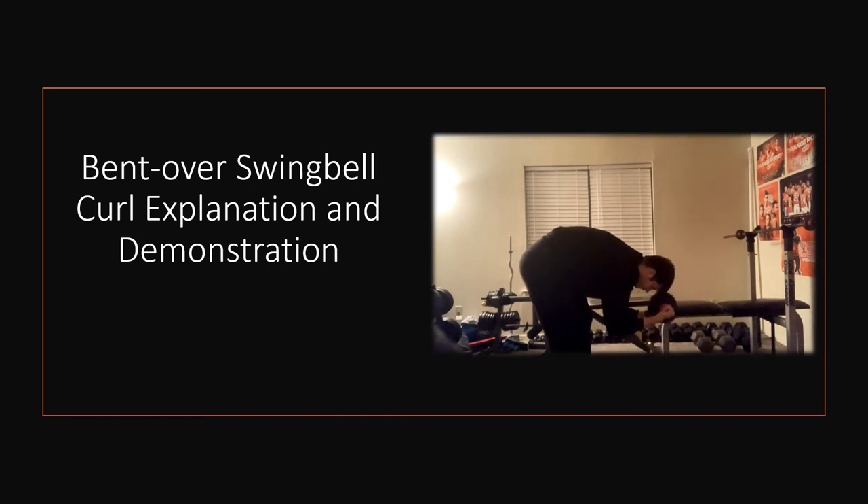The way you do this exercise: your feet are significantly wider than shoulder width, spread apart, toes pointed forward, and your back is arched to pick up the swing bell to begin with. Your hands are in a supinated grip and you are bringing that swing bell to your forehead this time, trying to keep your arms as straight as possible. You can see I'm not pulling my arms back and not pulling them forward too much — keeping them as straight as possible is how you get that cramping effect in the bicep, which is what you're looking for. This really hits your forearms and biceps hard.